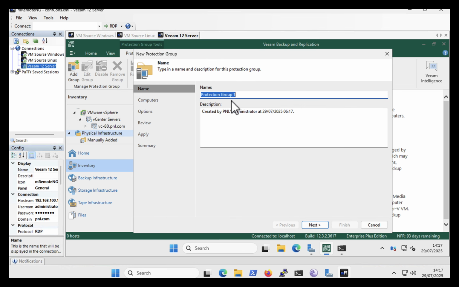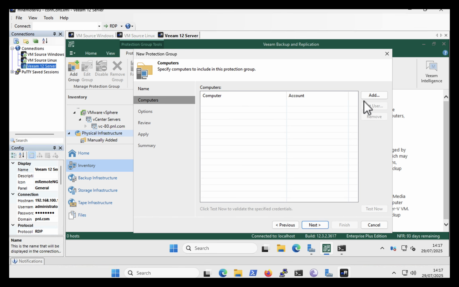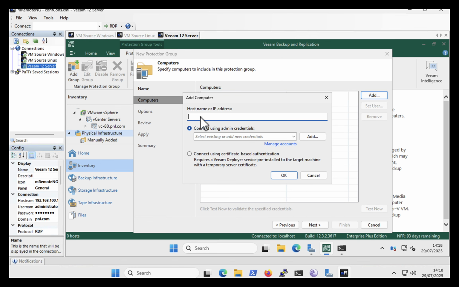on a Windows machine, back it up using Veeam. Now the reason why I'm using an agent is if your VMs are on a service provider who's giving you IaaS and you don't have hypervisor access, you should still be able to get on the VMs themselves and be able to install an agent. Now this is the IP address of the machine that I want to migrate, and I've already got the credentials stored in Veeam, so I don't have to type them in again.